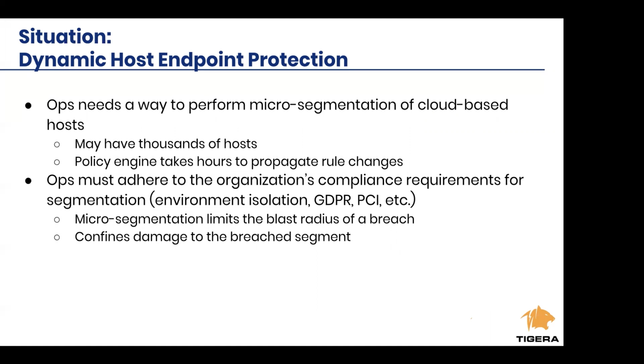We might have a zone-based architecture where we've created a DMZ, a trusted zone, or a restricted zone, and an untrusted zone. And we want to control the communication between these different zones. We need to segment VMs from one another. And what we're hearing from people is that with a lot of the solutions they're using today at scale, it takes a long time for those rules to propagate down to the instances and enforce the policy so they can actually make use of those workloads.